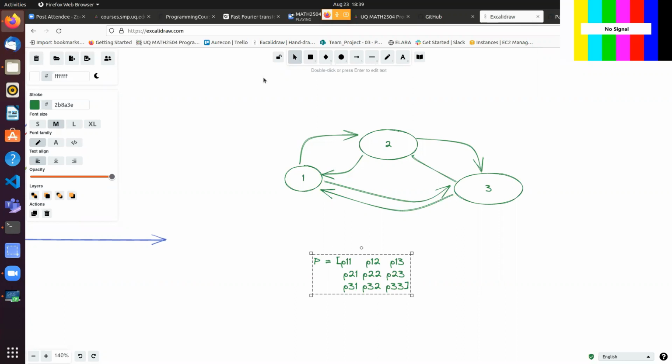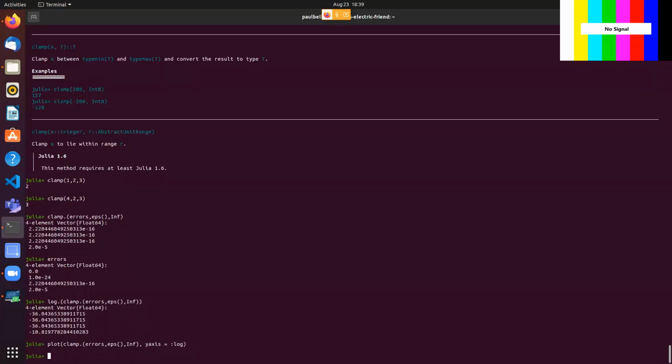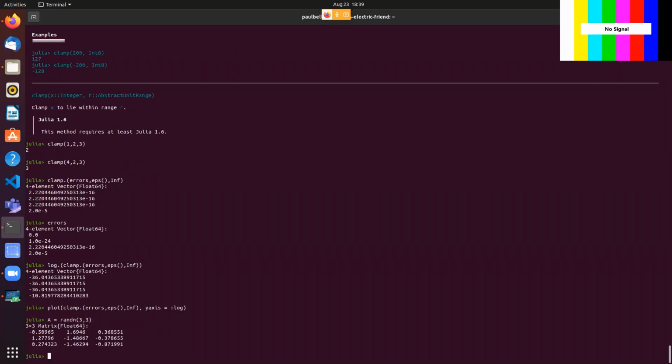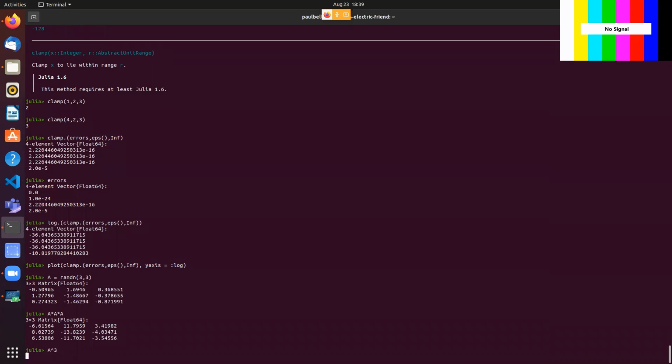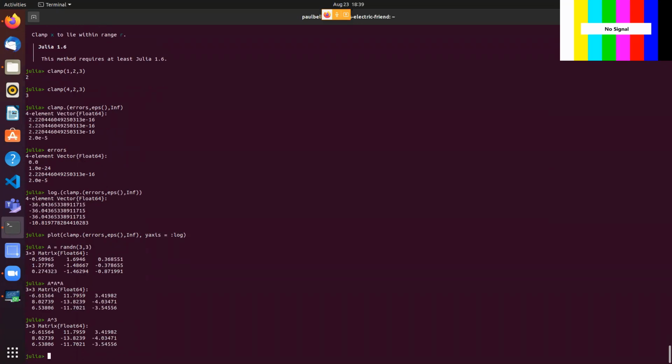And because Julia is clever, if I have some matrix A equals rand, which isn't one of these matrices, I could go A times A times A, or I could go A to the 3. Hopefully that gives me the same answer, and it will be faster at doing this matrix power, because it won't be doing repeated multiplications. There's a clever algorithm underneath. So a way of getting the stationary distribution is just repeatedly applying matrix powers. That's that method.